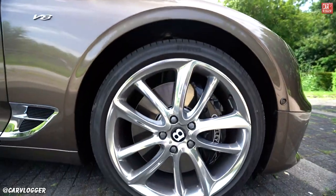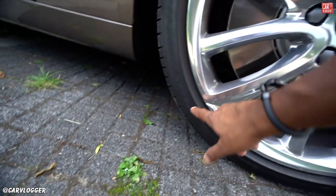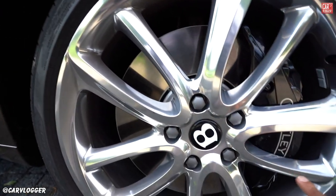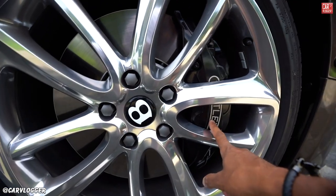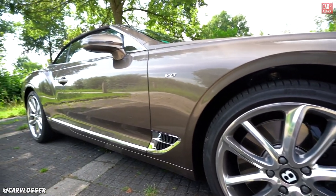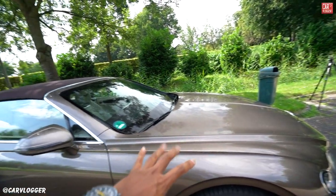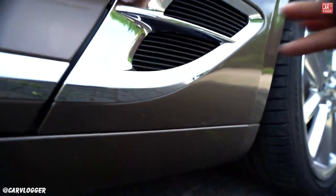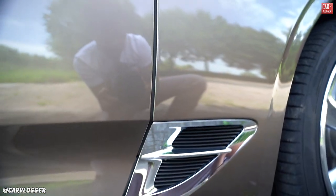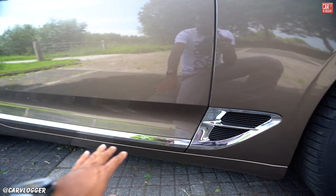Let's have a look at the wheels. These are the chromed wheels — big wheels. Measures: 275/35, 22-inch wheels. We got steel brakes, huge discs, and I think these are the 10-piston brake calipers, Bentley branded. Continue to the side — we got the V8 indication, so you get reminded this is the V8 GTC. And then here we have what should definitely be a functional vent — if you know whether it's functional, drop it in the comments below.